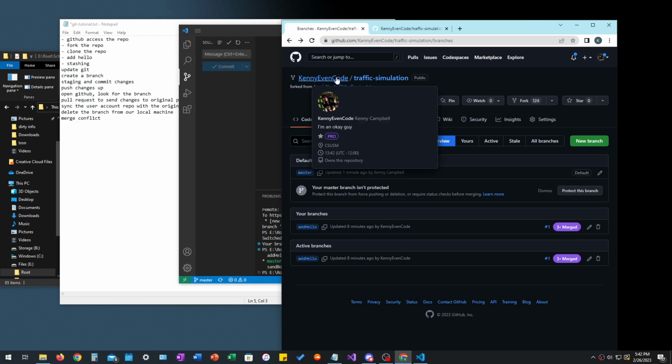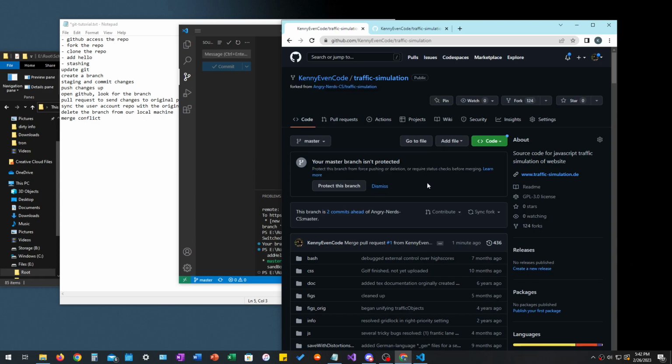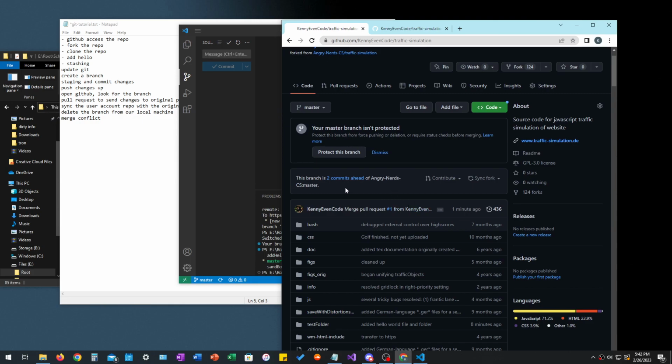So what we can do is we can come back to our repository on our account, right? And what you can see is at the top, you're always going to have this message here because this is a fork. It's going to tell you that you are now 2 commits ahead. One would be the commit that said that we made the change, adding the file in the folder. The second commit is the acceptance of the pull or the merging. And we want to contribute that.